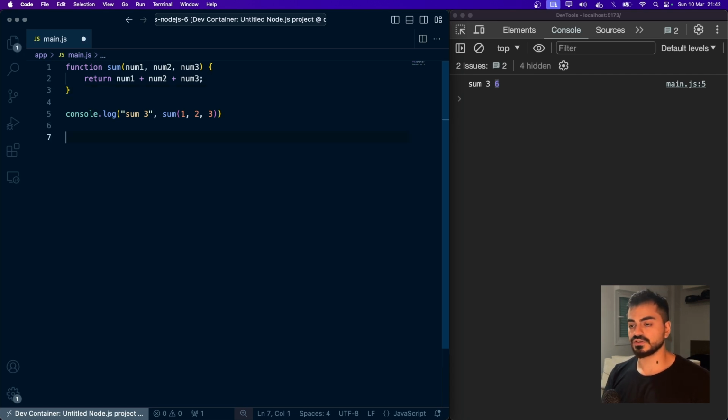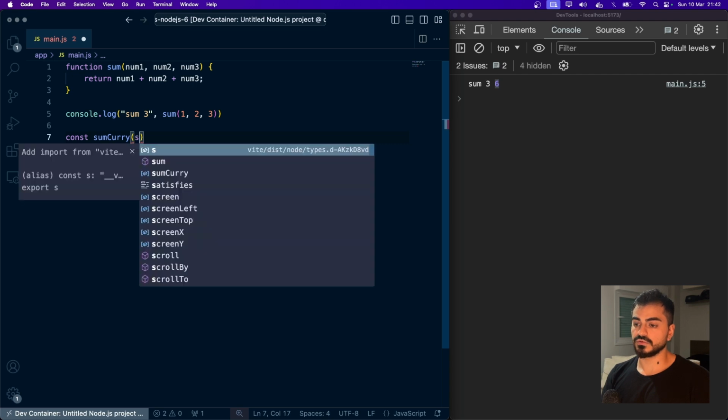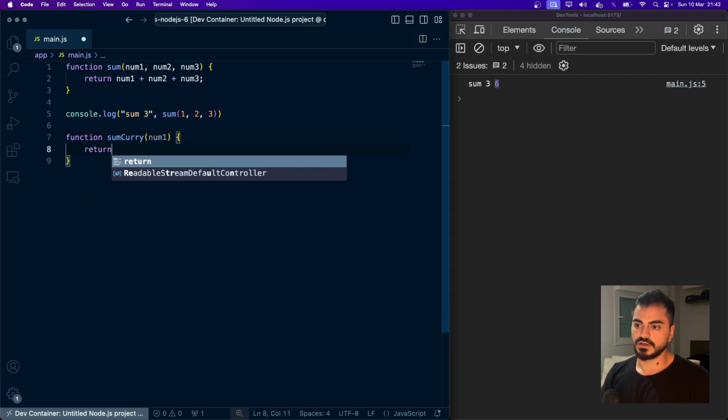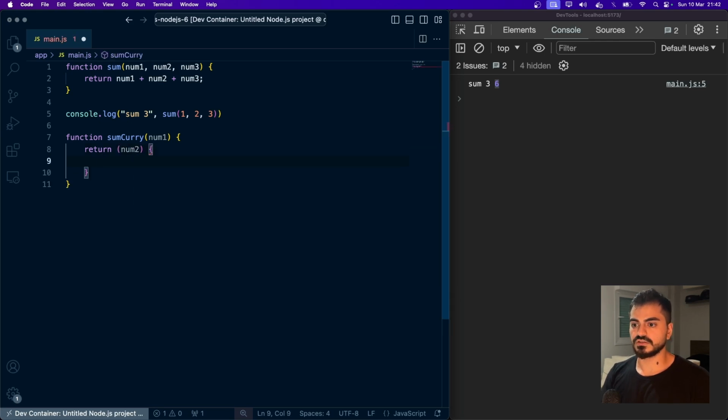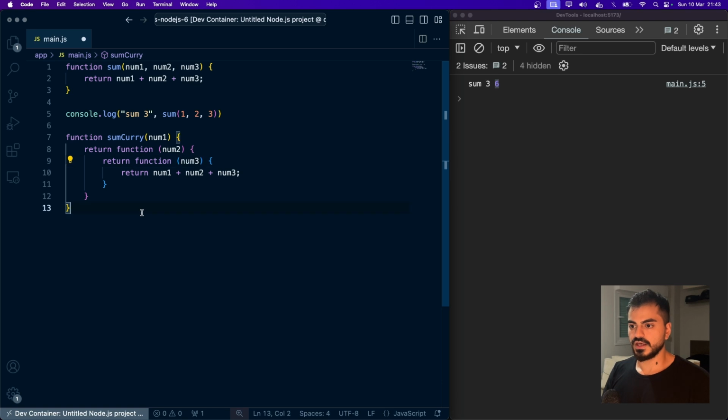If we curry that function, what we'll have to do is break it down into smaller chunks of function, as I said. So we would have, let me call it sum curry, and we will receive just number 1. Let me use function for now, then number 2, and then we return number 3. Now these are anonymous functions, right? We need a way to break it down, and we return the sum of these three numbers here. I also need to return that as a function, and then what we can do is just call sum curry.